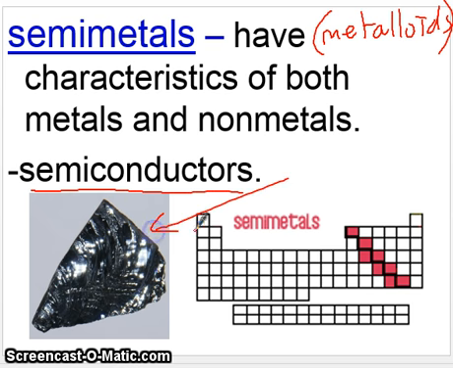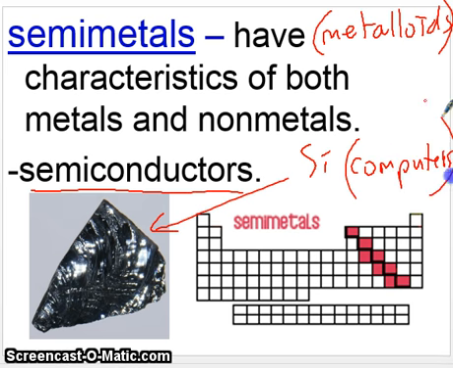This element right here is the element silicon, which is used in computer chips. And now everybody carries a computer in their pocket. So these are extremely important. You'll see that the semi-metals actually make a little diagonal band in the middle of the p block, roughly. And they separate the metals on this side from the nonmetals on this side. And essentially, there's a stair-step line on your periodic table.